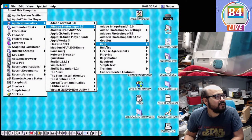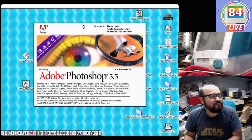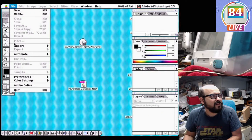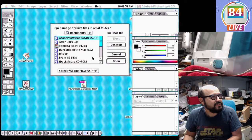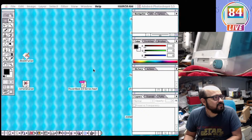Now I wonder. It's going to want USB. There's no way it's going to work with IRDA. It's going to want USB, wouldn't it? Well, see, the only cameras that I could find with IRDA without digging into piles and piles of crap were these. What image archives for open image? Oh, okay.